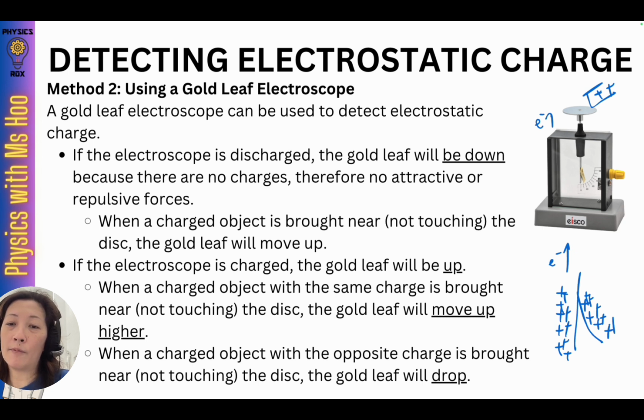So when the electrons move upwards and away from the strip and the foil, there's a greater positive charge on both the gold foil and the strip. So with stronger positive charges, there'll be a greater force of repulsion. That's why the gold leaf will move higher. Now you bring a negatively charged object near it, it's going to cause electrons to move downwards. So when the electrons move downwards, they end up neutralizing the strip and the foil, which is why the foil ends up moving downwards instead. So the gold leaf will drop.